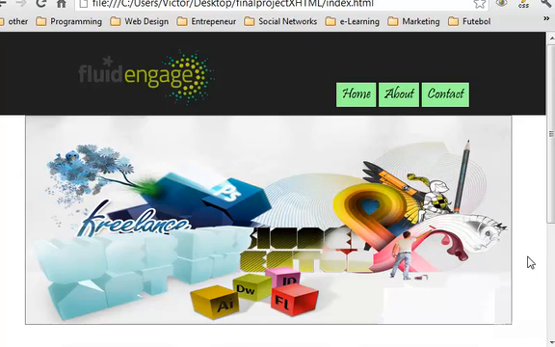I'm going to create basically the same project in the HTML5 chapter. Basically what I'm going to do in the HTML5 chapter final project is take this website that we already created with XHTML and transform it into HTML5 code.